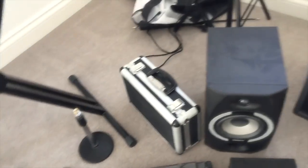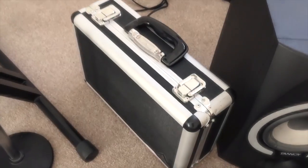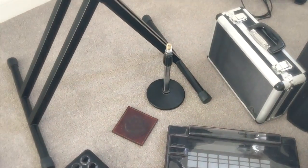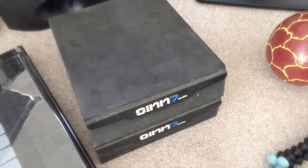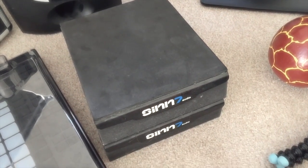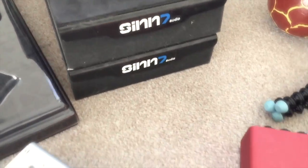Then microphone — it's in this box, a Behringer B1 microphone. As I said before, I'm going to replace that with an Electro-Voice RE20. Microphone stand, drink holder, place position thing. Also I've got some SIN7 monitor stands — basically decouples the monitors from the desk. So theoretically, if I was mixing on monitors or doing sound design, you don't get that table vibration happening. Nice and cheap and cheerful, does the job, looks the part.